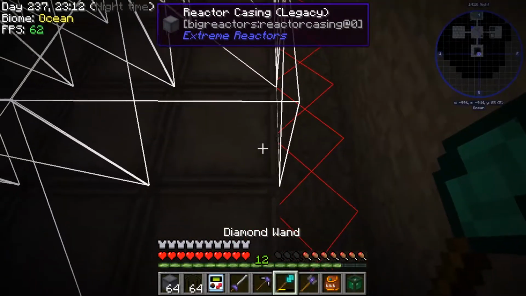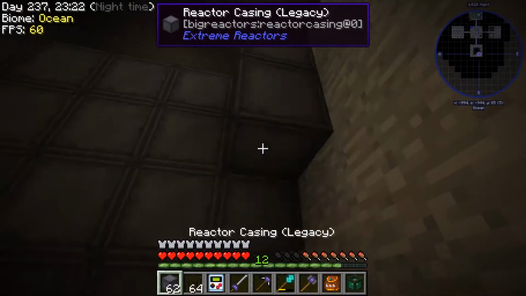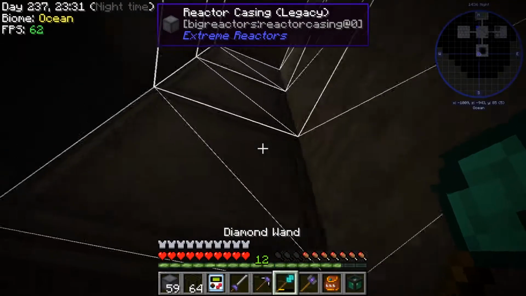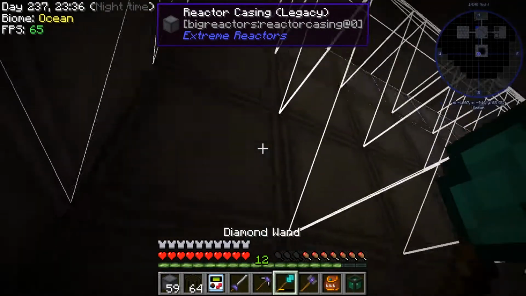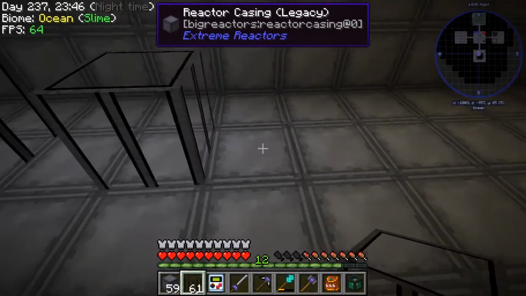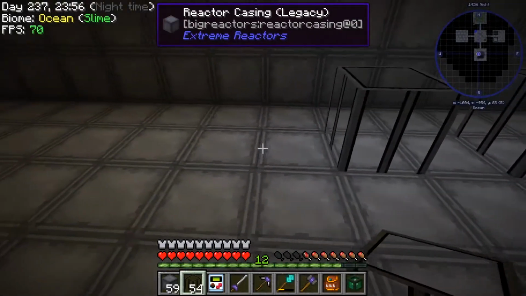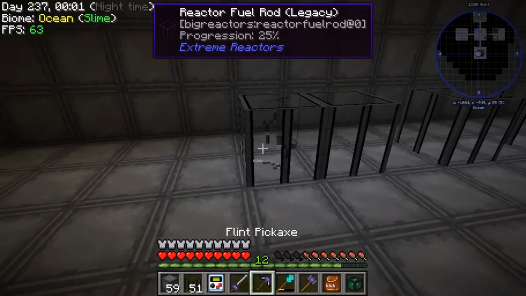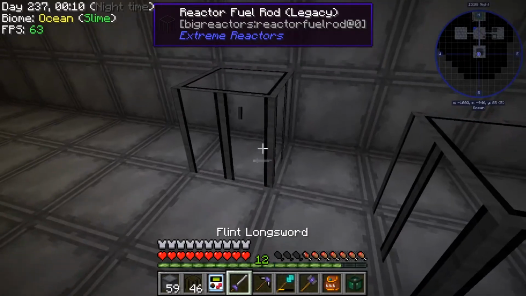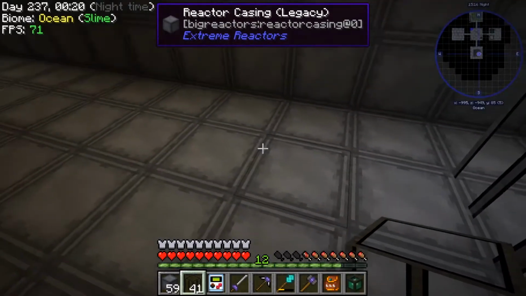Definitely need to upgrade those tools. I use them so much. Now we should be able to place these. Finally. Going well so far. What I'm hoping is that when I get these all laid out, I can just use the wand to bring it up.